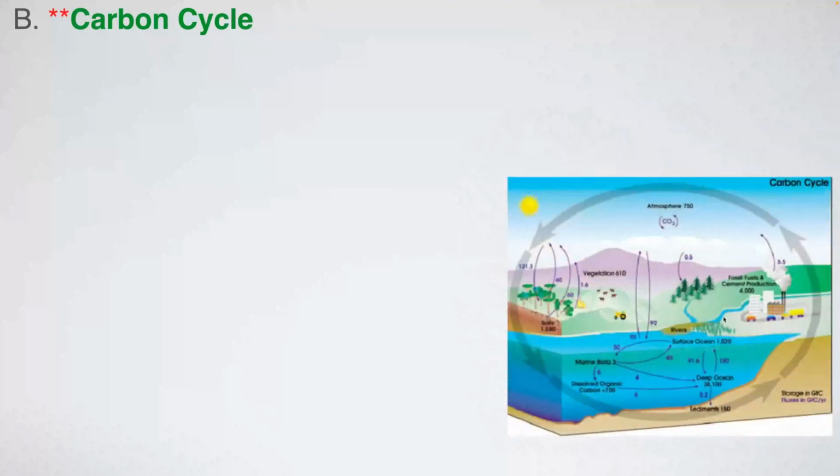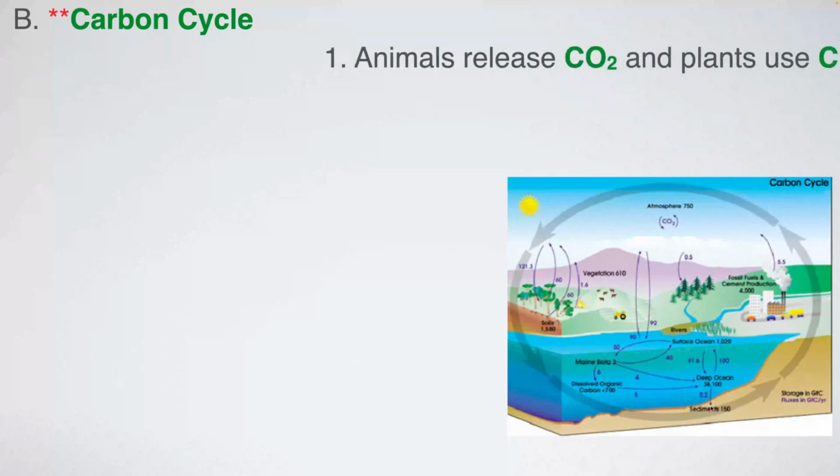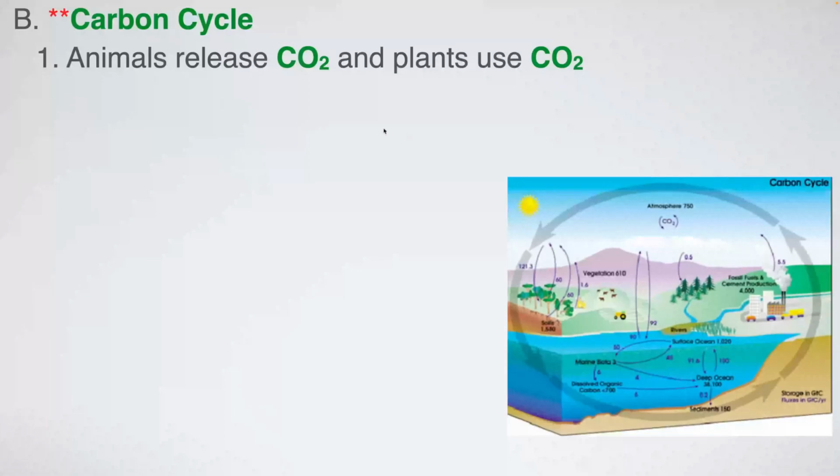So let's go through some of the major cycles. So the first cycle, and probably the most important cycle, is the carbon cycle. So the thing about the carbon cycle is it's pretty complicated, and there are a lot of little individual steps. So if you want to take something like environmental science or AP environmental science, then the carbon cycle is one of the primary things that you'll be looking at chemically. First things first, though, some of the basics of the carbon cycle.